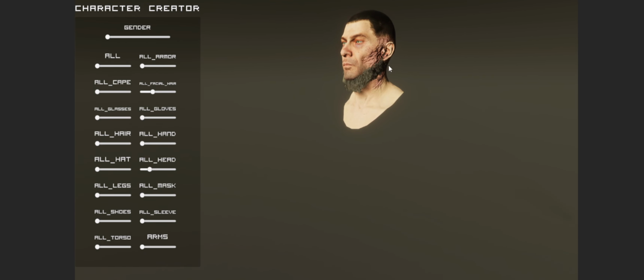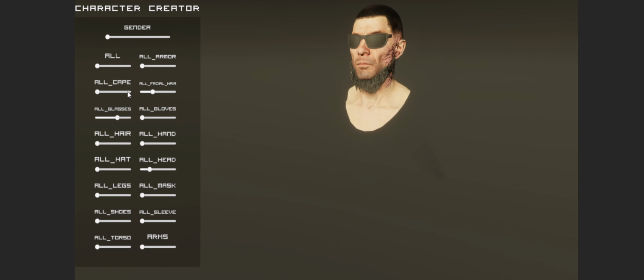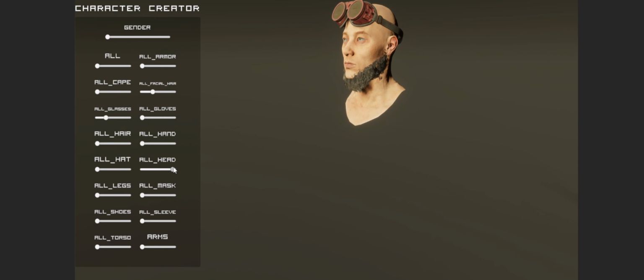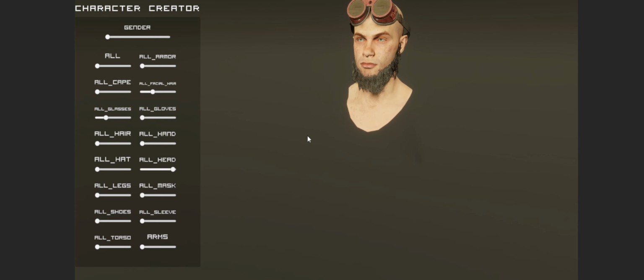The facial hair is actually not perfectly bound to the skeleton, so it loads underneath a little bit. But if we want to go in here and do things like give this guy some glasses, we'll actually give him some goggles here. And then we'll show you guys the rest of the faces here. There's a ton of faces inside the game that are not utilized for the player, but absolutely could be.